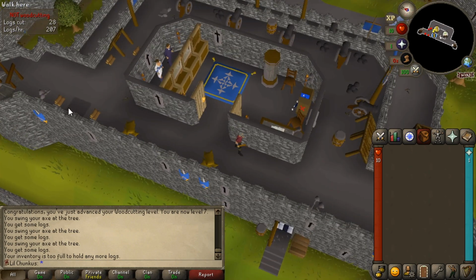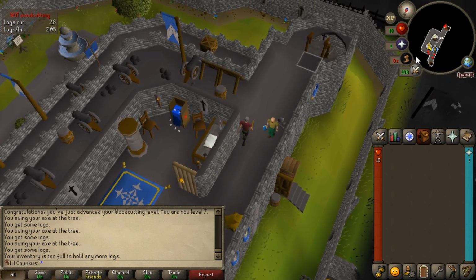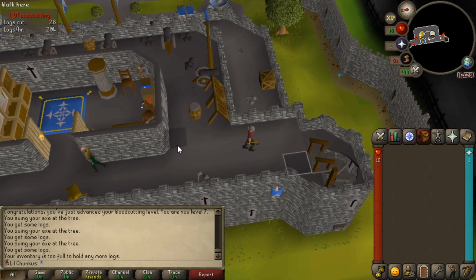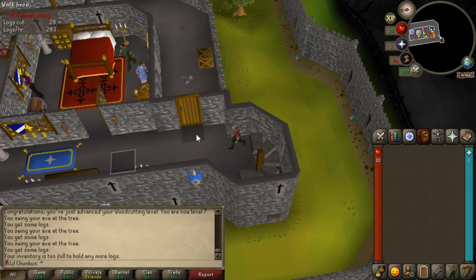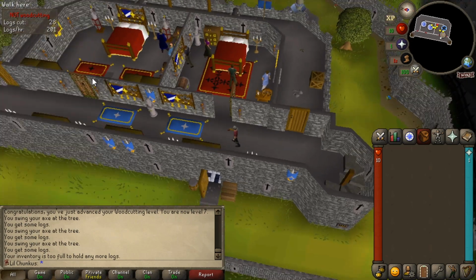All right, so obviously we've got the old faithful logs up here that we're 100% going to be using to train fire making at some point, probably quite soon actually, because we do need to burn a load of oak logs. Up here, what have we got in the corner? A bronze dagger. We see we've already got a bronze dagger. We don't need another one.